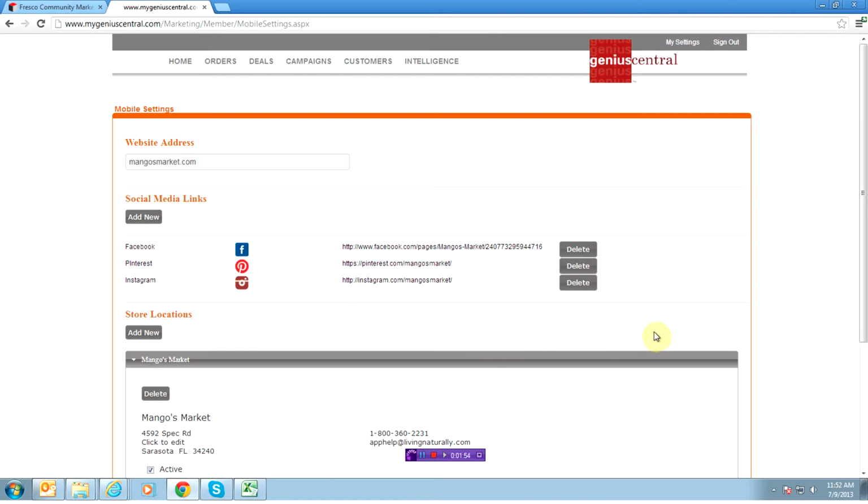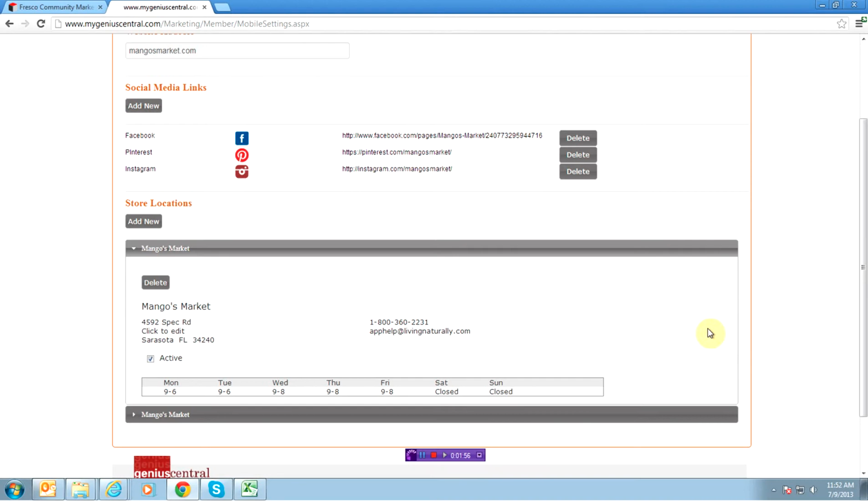For some of these, you'll want to close completely out of the app and reopen it. If you're using an iPhone or an iPad, you will want to double-click and actually fully close out of the app. It will remain open until you've used enough things. It kind of times out. But in order to see those, you'll want to make sure that the app is fully closed, and then when you reopen it, you'll be able to see these changes.